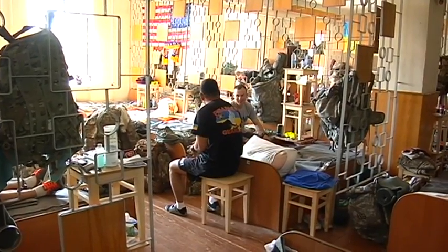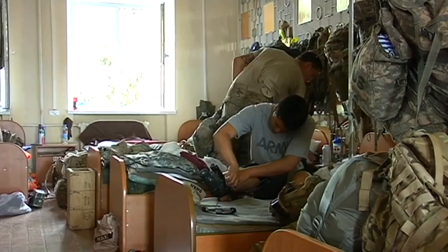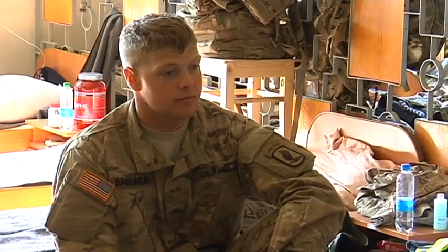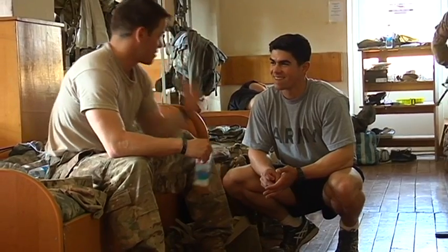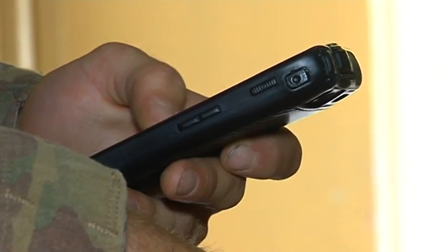Did the soldiers expect to be living together in this huge room? We decided to ask the soldiers themselves. I'm very satisfied — it was actually better than what I was expecting. I'm more than happy. I had sort of a World War II barrack image in my head, but I'm very satisfied with the living conditions. And as if to prove this place has been upgraded since World War II, this American paratrooper is using Wi-Fi just outside his barrack. We have excellent Wi-Fi in the barracks. Outside it's kind of spotty, but we still can connect pretty well. We're constantly in touch with our families through messaging and Skype.